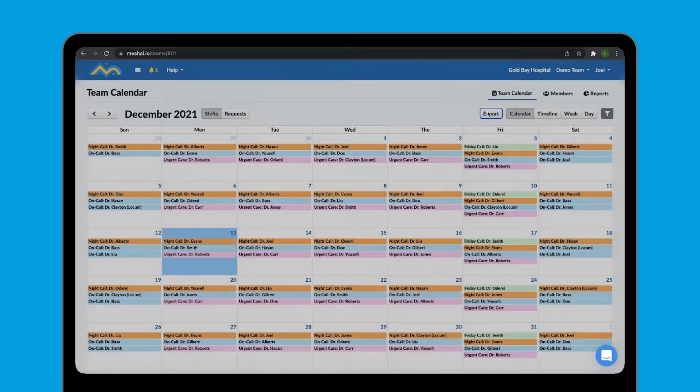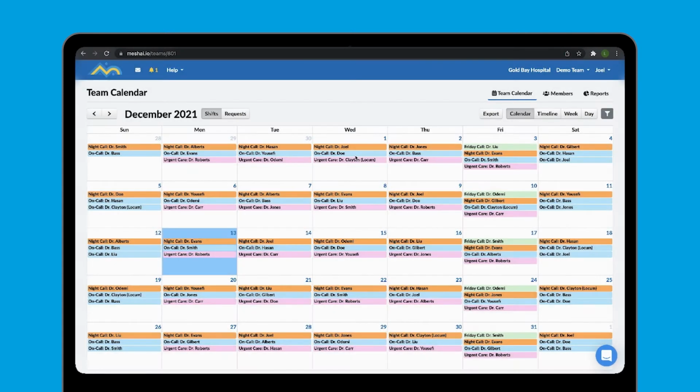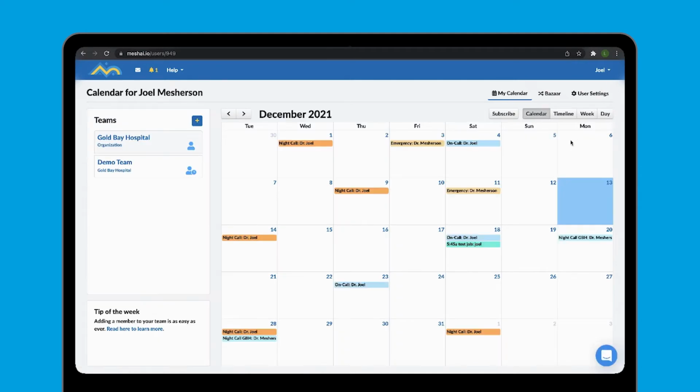Now let's take a look at making requests. To make a request for any of your teams, you'll first have to navigate back to your own schedule. Note that in order for requests to be considered by our auto-scheduler, they will have to be inputted before it runs. Making a request for your team after your admin has already published a schedule for that period will not change your assignments. At that point, you would just need to trade your shifts using the schedule bazaar.